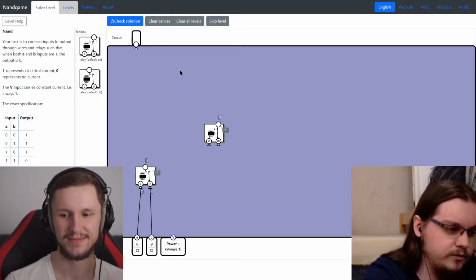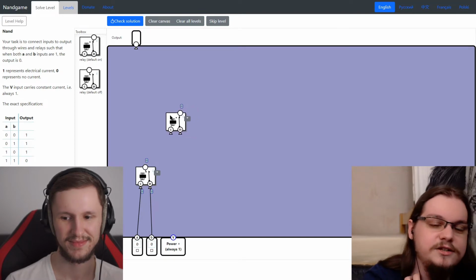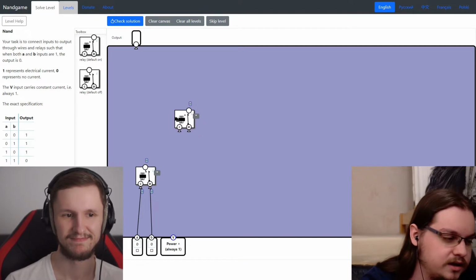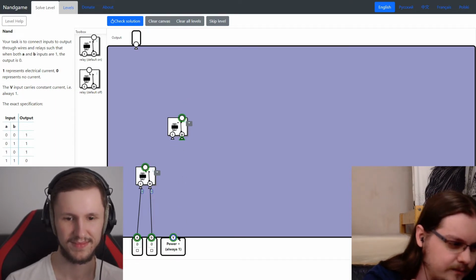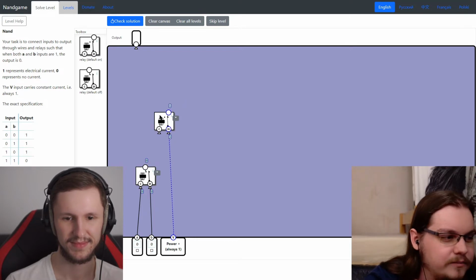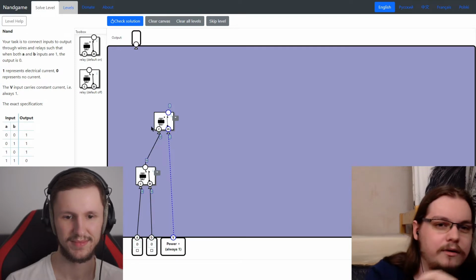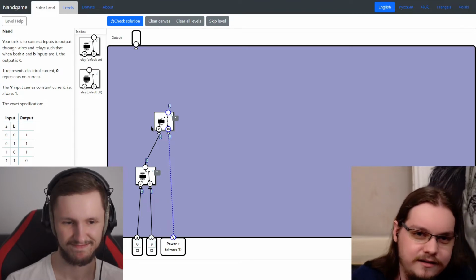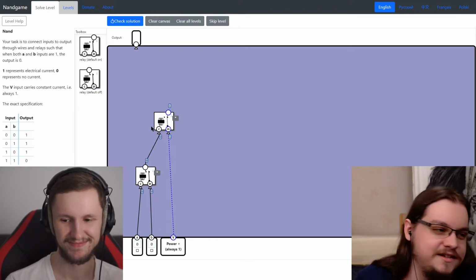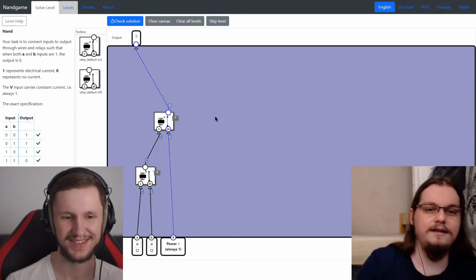Yeah. And then what we found out as well, this one can be set up to function like a NOT gate, which is to say it inverts the input. So the way that happens is we set the input to be 1, and then we set the control to be this output. Now, what this does is that it outputs 1 unless the control is 1, in which case it outputs 0. So it outputs the exact opposite of what control is. So if we wire this up, ta-da!